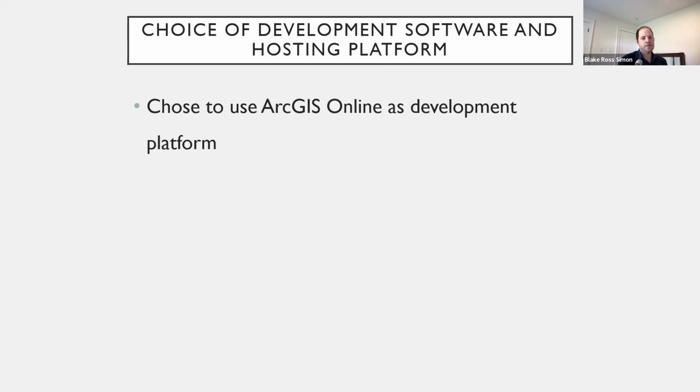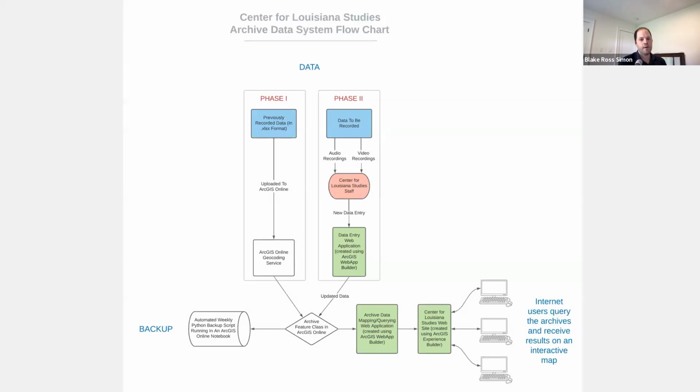So ArcGIS was chosen as the development software and a hosting platform because the university has a recurring GIS software subscription with Esri. This subscription comes with features to develop professional web applications, and it's hosted on ArcGIS Online environment. This project involved multiple web applications, all interacting with each other and interacting with a central database, which is the hosted feature class. There will be a total of 3 separate ArcGIS Online applications, and those are shown in the green boxes. There'll be an automatic backup of the hosted feature class that has been developed.